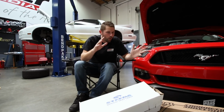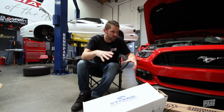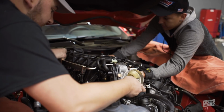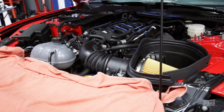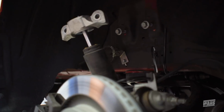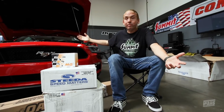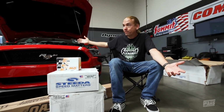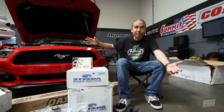So Steve, walk me through some of these parts, why they're important, why people should know that these parts are awesome and cool. Sure. Well, as you know, in the 5K, I really focused on the engine, adding a lot of horsepower, and the rear suspension, trying to hook that horsepower up at the drag strip. The cornerstone here is that we're going with big boost, hoping to double the output of this car, take that Camaro down in every possible phase that we can.